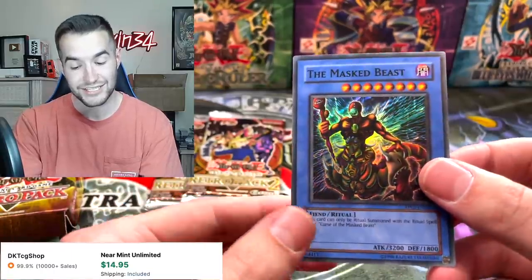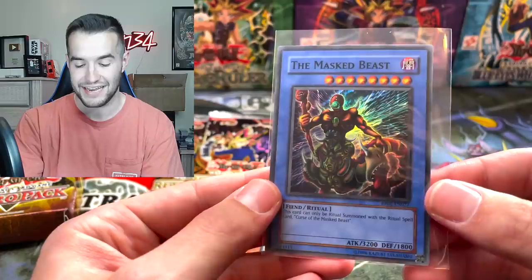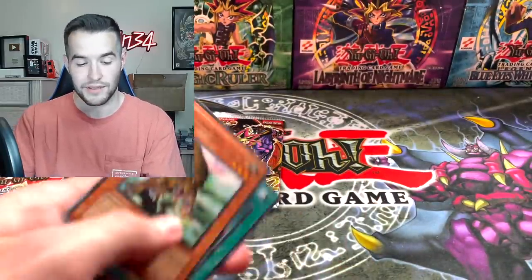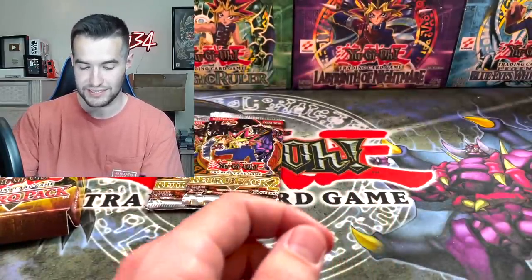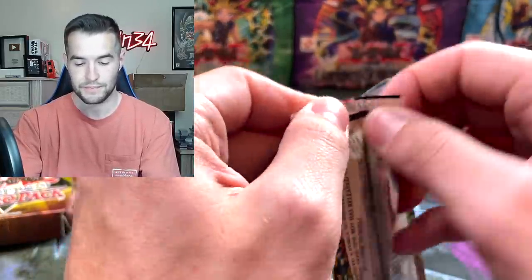Masked Beast. It is a super rare. Okay, it's a super rare. So that's not bad. It's not a secret, but it's something. That is pretty cool. This set is really cool. It has a lot of awesome reprints from OG. Joe Pack 2. Let's go.